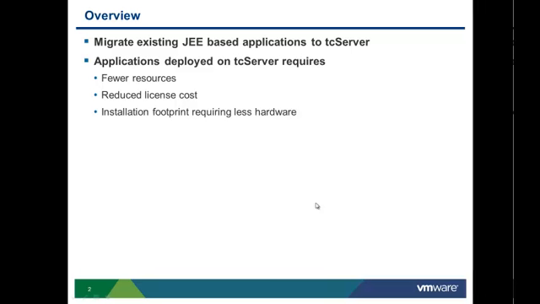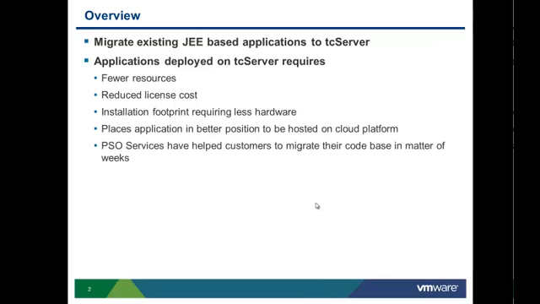Removing legacy JEE constructs and migrating to TC Server places the application in a much better position to be hosted on a cloud platform. While at times you have to refactor some of the code, our PSO services has helped many customers to migrate their code base within a matter of weeks. This relatively short code migration path has helped customers save on license cost of their traditional JEE servers by migrating to TC Server, which is a more cost-effective container.